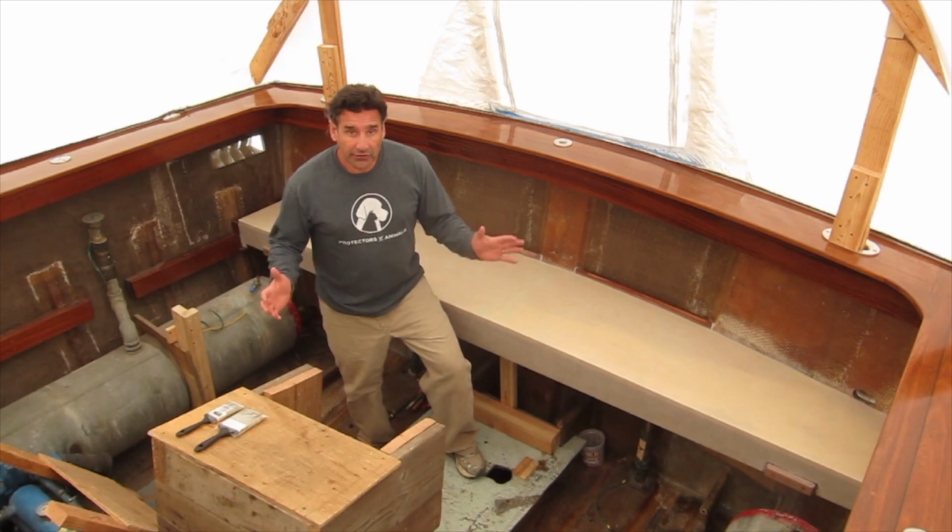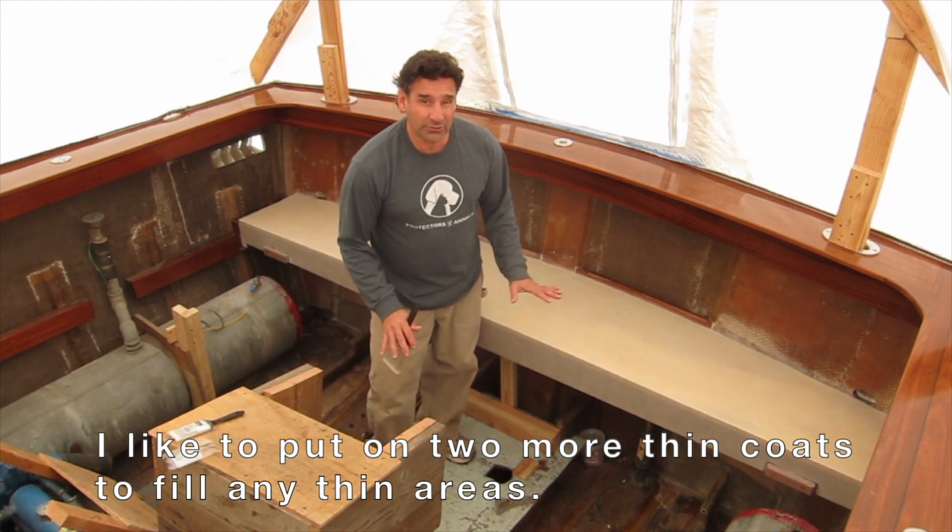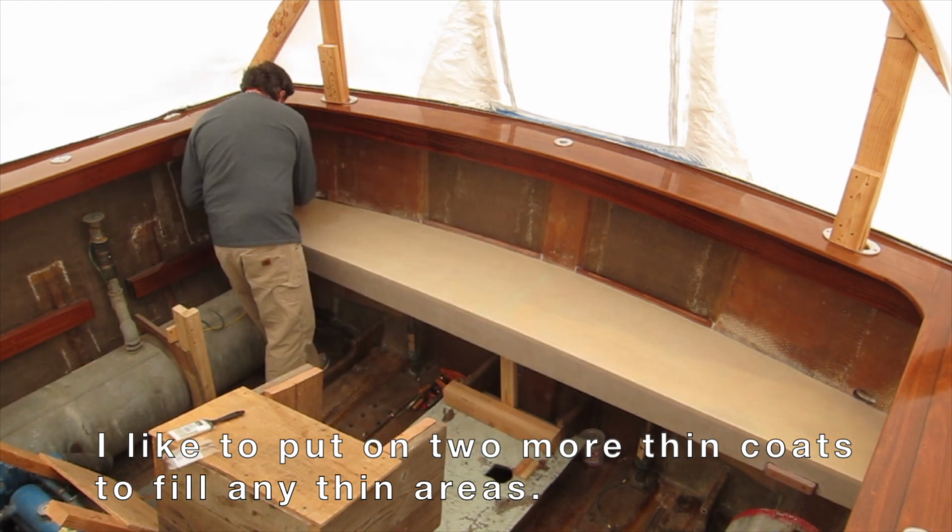I finally finished sanding the fore and aft pieces of decking I put here in the cockpit. Okay, so we're ready to do the couple coats of epoxy here. Try to get 2 nice even coats on there without a lot of dripping or anything like that.